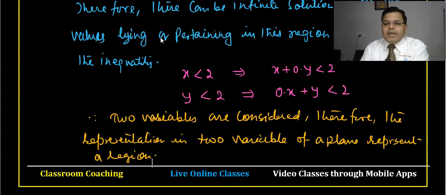So till now, I hope you got all these points clear. What is an open interval? What is a closed interval? How to deal with them? What is the meaning of semi-closed, semi-open, and the number line system? Everything is clear now, and I hope you got all these points.